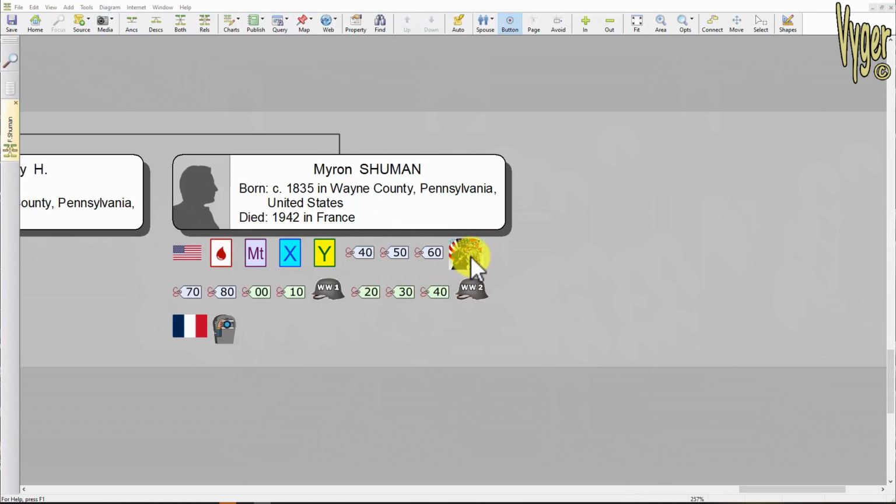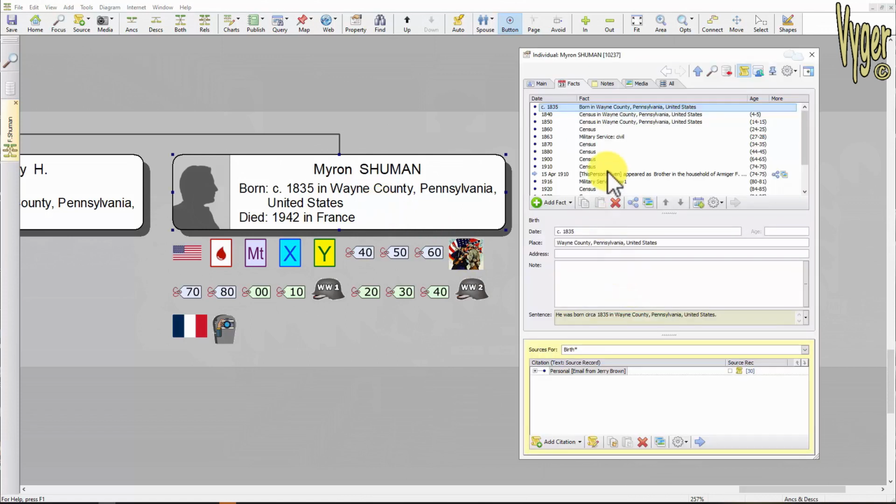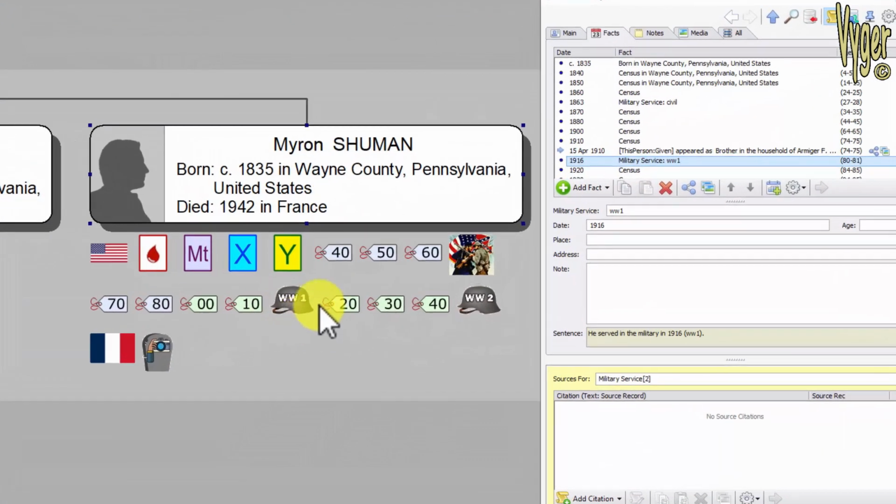So how does this all work? Well, let's look at it in real time. I'll open this property box. It goes without saying a lot of this data is made up. So let me take out the military World War I reference, and you'll see this World War I helmet, which is one of my custom icons. You'll see it disappear.